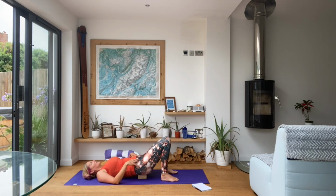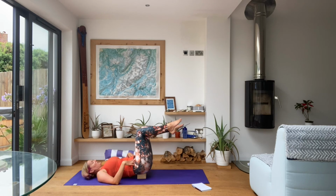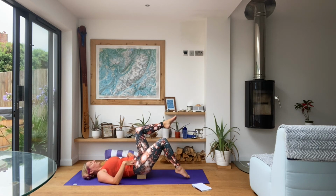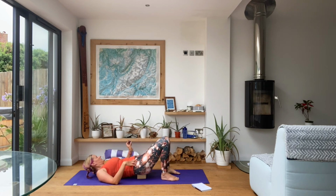And rest, good. Next round, let's go. Tapping those toes down, squeezing them back up, keeping those lower tummy muscles really pulled in, pressing the lower back into the ground if you're not using the block. If you're using the block, then really just feel that your tailbone is tilting upwards towards the ceiling. Good, and rest. One more of those, then we'll move to our crisscross legs.